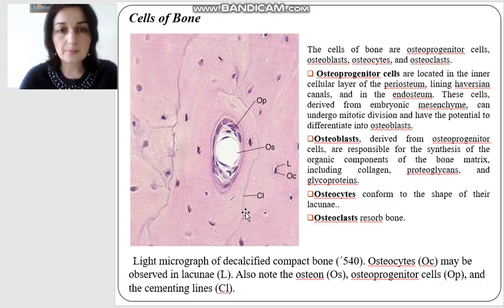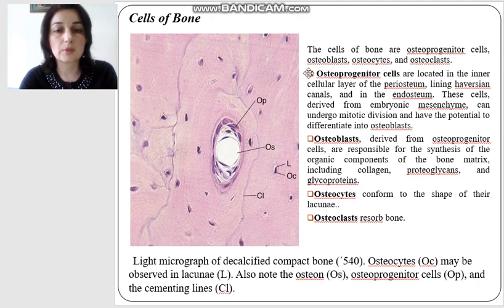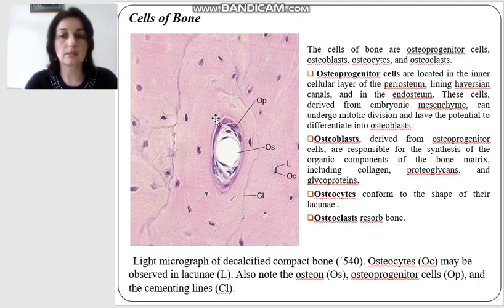Now let's look at the internal structure of the histological section of one Haversian system. Here you can see that the lumen of this Haversian canal is covered by a complex of cells, which includes osteoprogenitor cells. Here you can find osteoblasts, osteocytes, and osteoclasts. These are the cells of blood. Pay attention, all of them you can find here. And here you can see the osteoprogenitor cells. As I told you, they are like stem cells of the bone tissue, and they will differentiate into other cells.